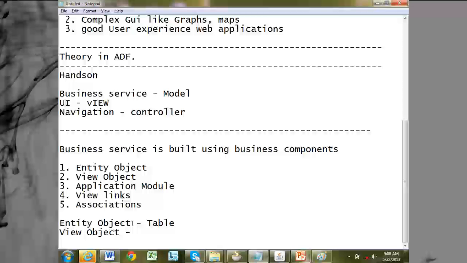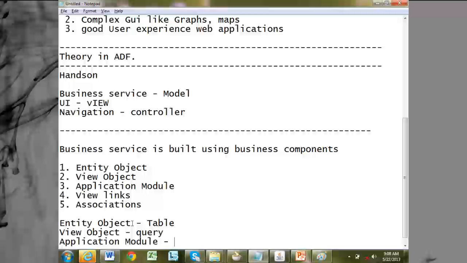That is nothing but a view object. A query is represented in ADF using a view object. And next, the application module.